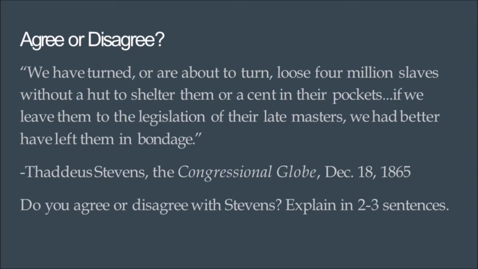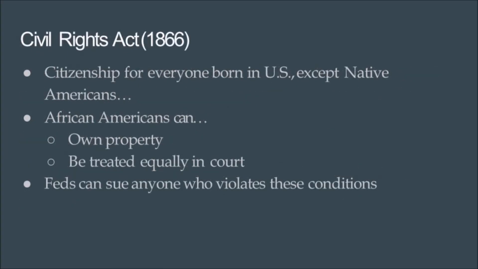Here's a quote from him. "We have turned or are about to turn loose 4 million slaves without a hut to shelter them or a cent in their pockets. If we leave them to the legislation of their masters, we had better have left them in bondage." You don't have to write the sentences. I used to do that in class. I've got it up there.